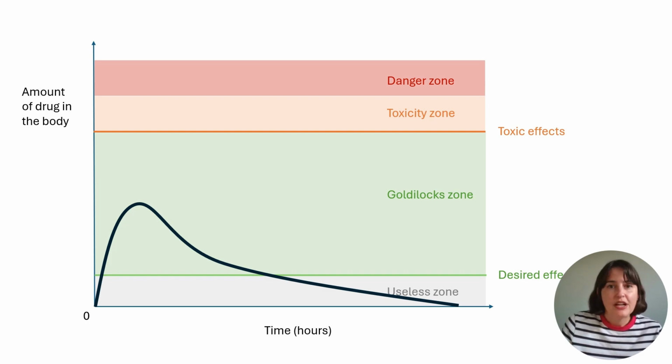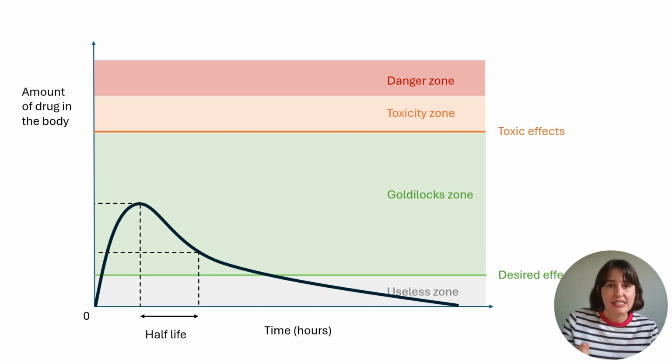Now, to end the video, I just want to close by explaining the concept of half-life. This is the length of time that it takes for the amount of drug in your body to reduce by half. So with caffeine, the usual half-life is around 4 to 5 hours. And the general rule of thumb with any drug is that you consider it to be fully eliminated after around 5 half-lives. So for caffeine, that means it should be as good as gone in about a day.